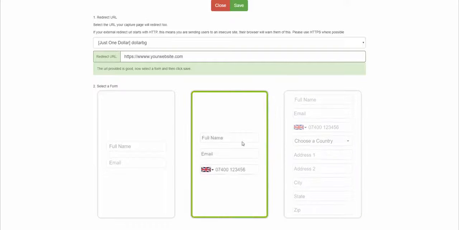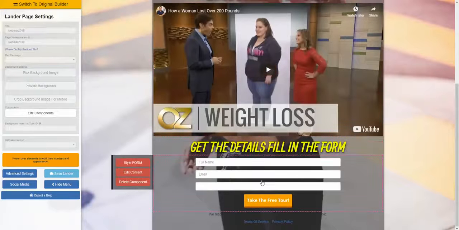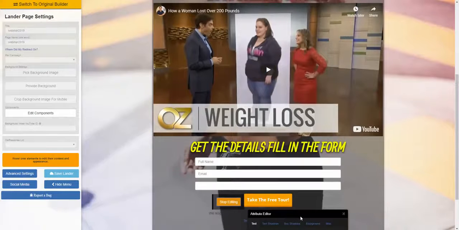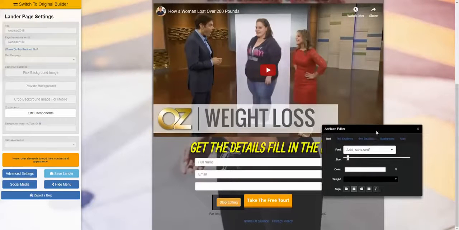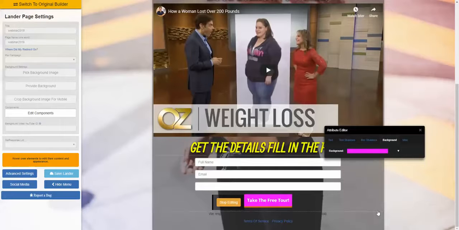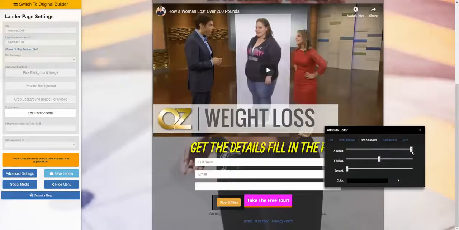Okay, I'm just going to do name, email, and phone, and hit save, and you'll see there's the form right there. Now it says take a free tour. You can also change this button here. So maybe I don't want this yellow background. Maybe I want it to be pink. I can do that. There's box shadows that I'm going to adjust.